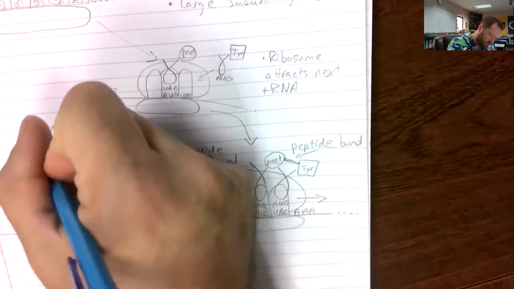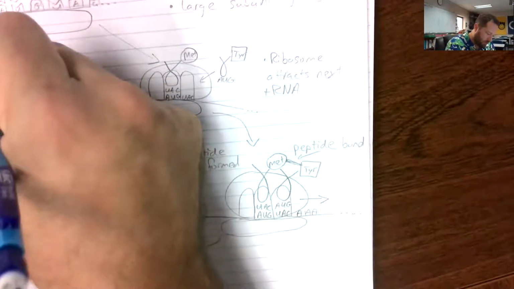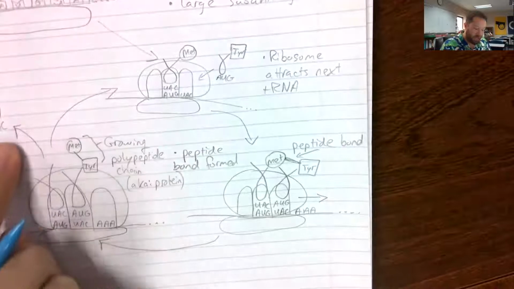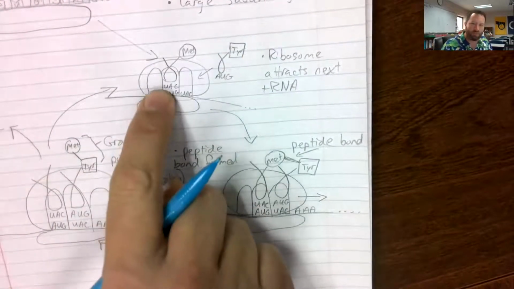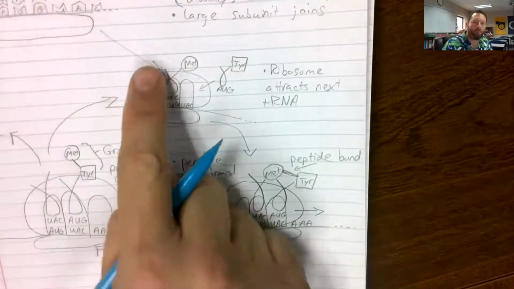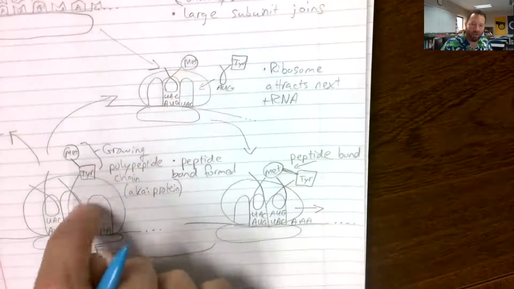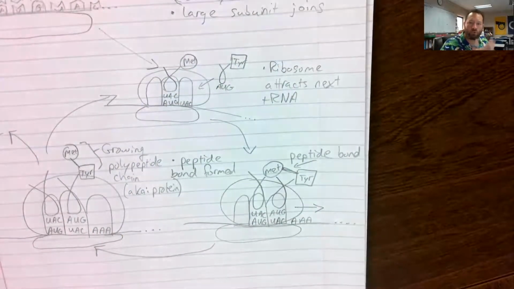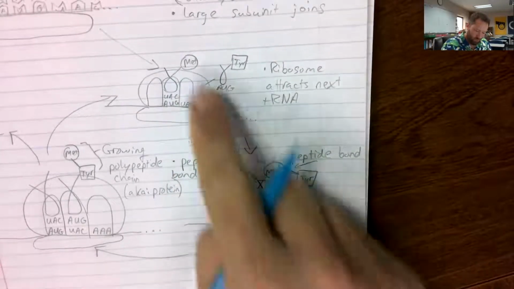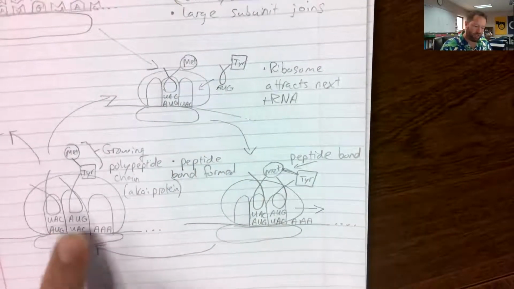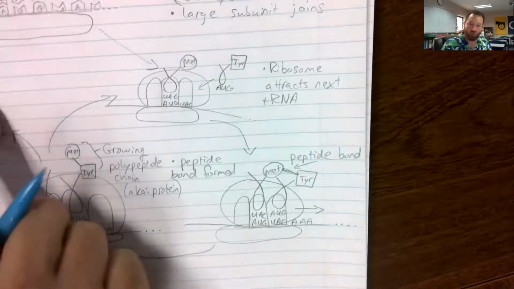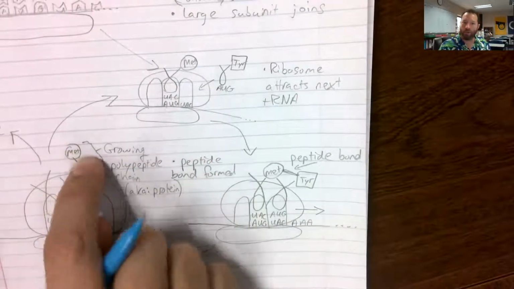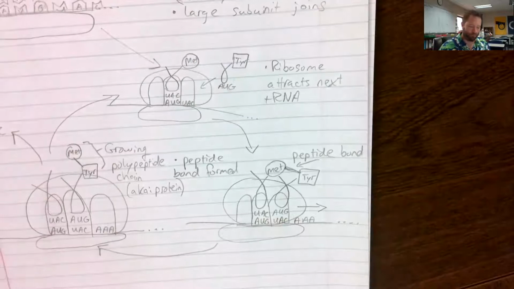And when that happens, the empty UAC tRNA, so there's an anticodon, flies off. So this spot's now empty. Instead of having the methionine here, we'd have the tyrosine, and the methionine would be up here, and we're going to call over a new amino acid, which makes it a different shape. Go through the process again. This time we'd eject this tRNA, and the new one we're calling in is going to take the middle spot, and this now would be a three amino acid chain. It's going to be connected to it.